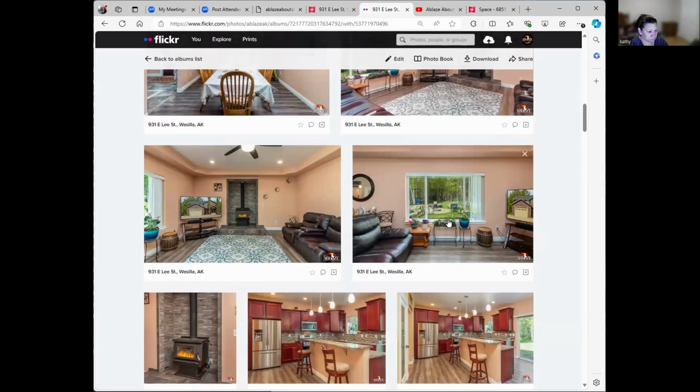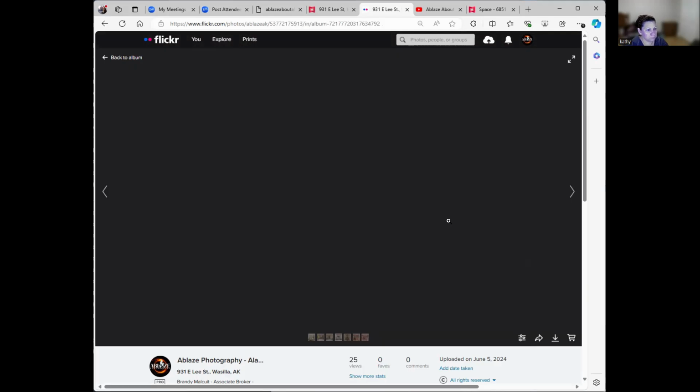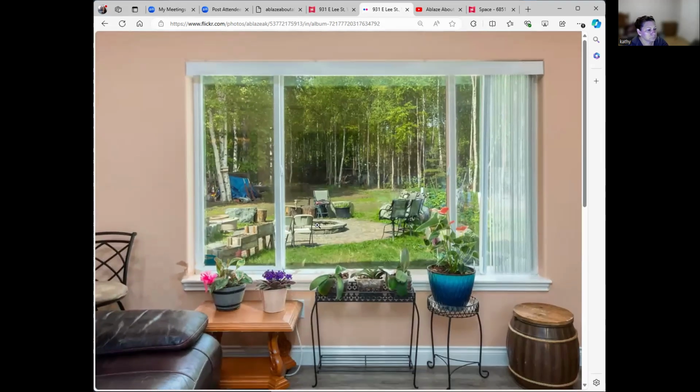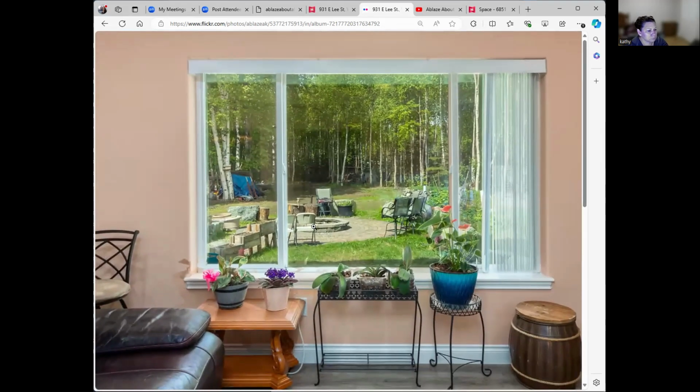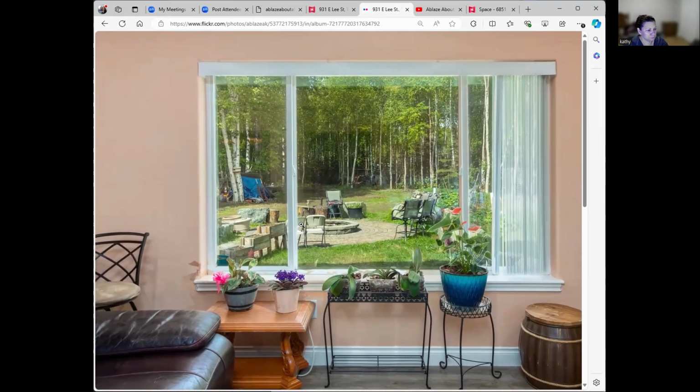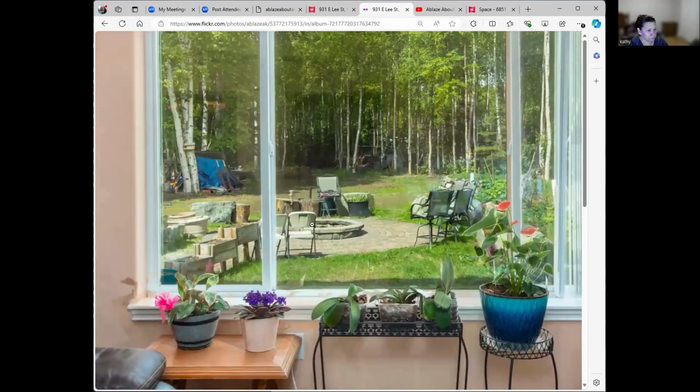Oh, one quick thing. This is in the living room. And I love this because while everybody else is getting bit by mosquitoes, if you want to take a break, you can come in and still be a part of the party. You're standing in the living room, sipping your coffee, you're done with the mosquitoes for the moment, and everybody's still having a great time and you're still a part of it. I love how this feels.